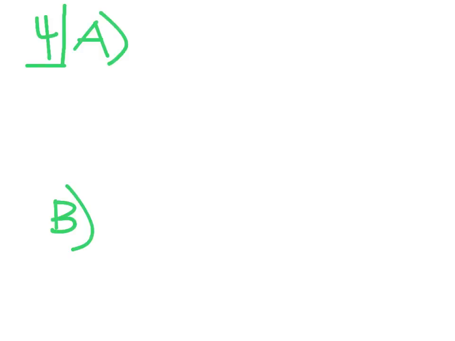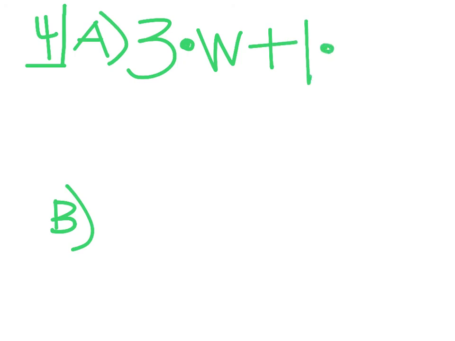Alright, so this one, example 4, says the Johnstown Soccer League ranks each team in its league using points. A team gets 3 points for a win and 1 point for a tie. Part A wants you to write an expression that can be used to find the total number of points a team receives. Well, if you get 3 points for wins, then take 3 times the number of wins, and then add 1 point times the number of ties. And I use a cursive T there for ties because if I use a regular T, it would look like this plus sign, so we don't want to get that confused.